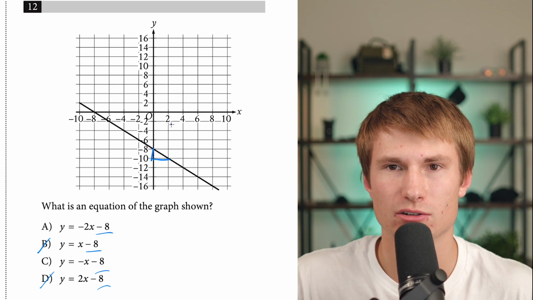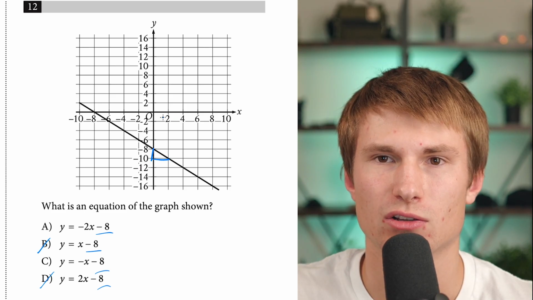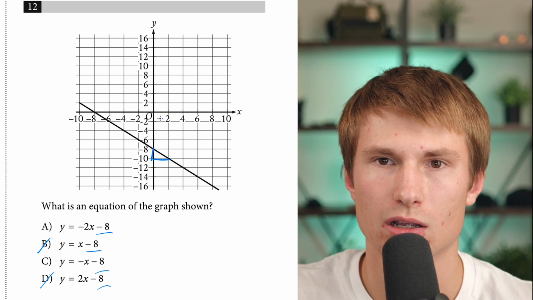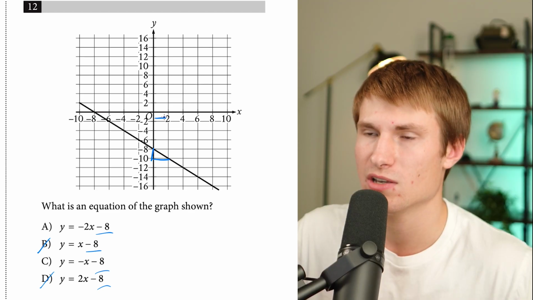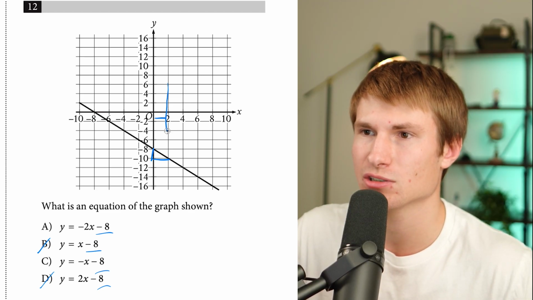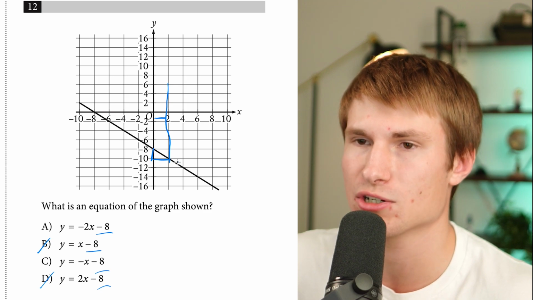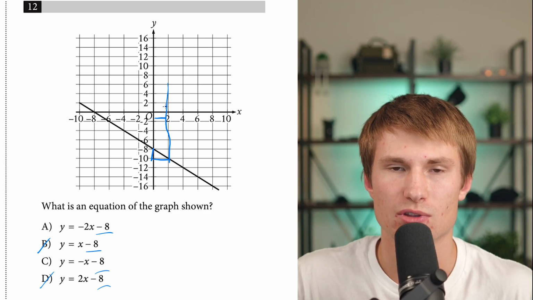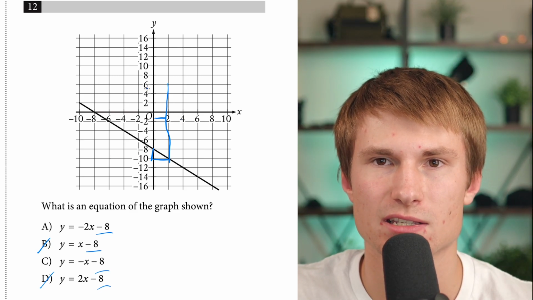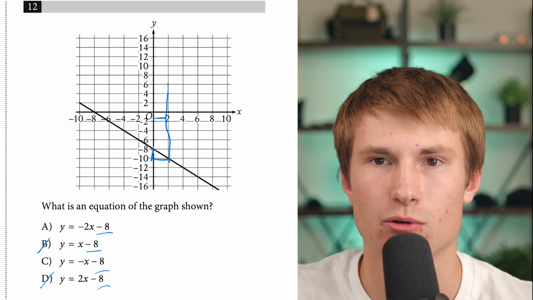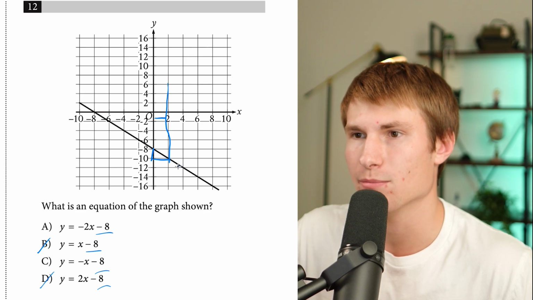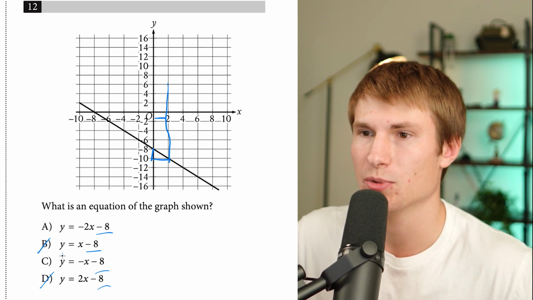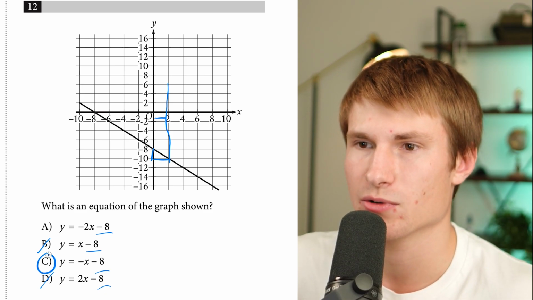Now, the key thing that they're testing you on is whether or not you're taking a look at what the units are, okay? Because if you look here, even though we only have one dash that we are changing, we are actually moving over to the right by 2 units. So the key thing here is to make sure that you're paying attention to what your units are on your x-axis and your y-axis. So as we can see, we are going down by 2 and we are going to the right by 2, which means that our actual slope here is just negative x. Okay, so our answer there is C.